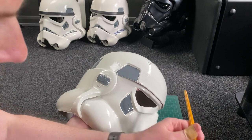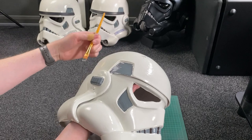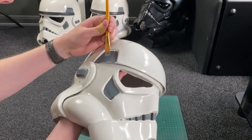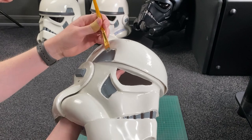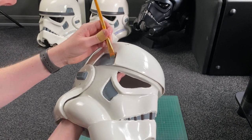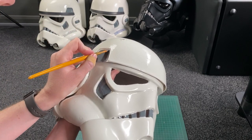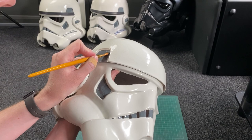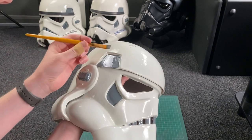I'm a lefty, so of course I'm painting with my left hand. I'm keeping my arm well away from that wet paint over there. So again, just think of little things like that when you're doing your paint. Again, I've now got slightly bad lighting actually, which is a bit silly given that I've actually put lights up. But here we go, balancing my hand, trying to get that down there. There we go.